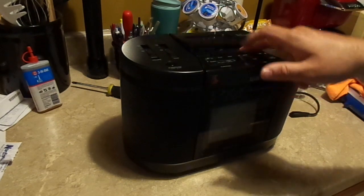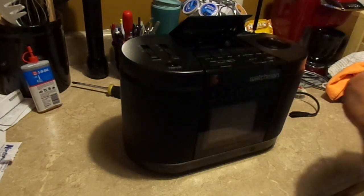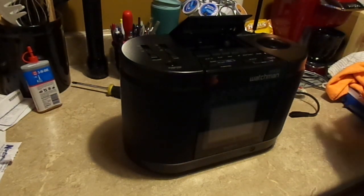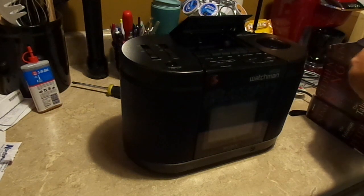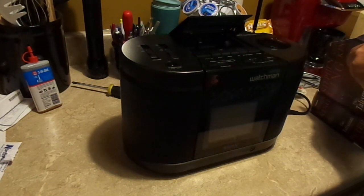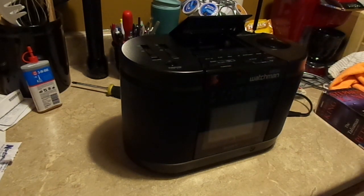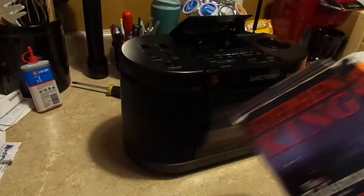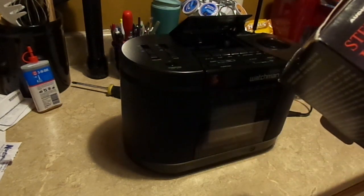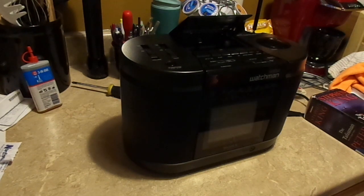Let's test the tape player, see how that goes. I've got some Stephen King. Put one of those in. I haven't actually tested the tape player. I was afraid to use it because it was so dirty when I got it. Unfortunately, when I bought this set of Stephen King's The Talisman, I didn't realize that it was cassettes number 10 through 18, and I am missing about all of them.